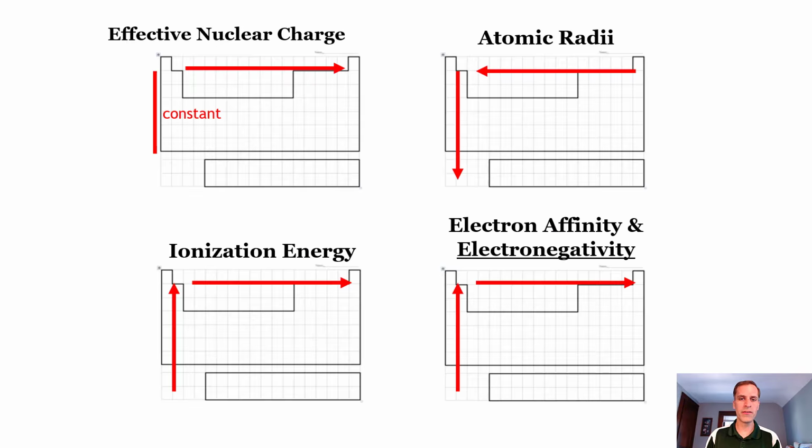We can then add this to our other periodic trends. We already talked about effective nuclear charge, atomic radii, ionization energy, and electron affinity. Electronegativity has that same pattern and same approach. However, this tends to be the one that we're going to use a lot more in class. Electron affinity is useful to help understand things, but electronegativity becomes really important because we talk so much more about bonds in class.